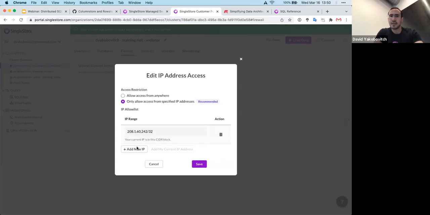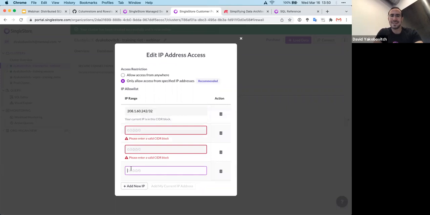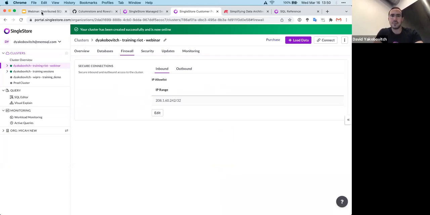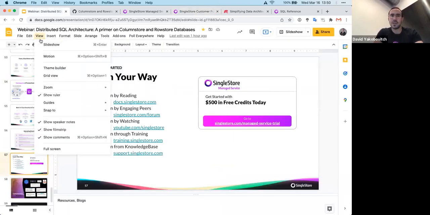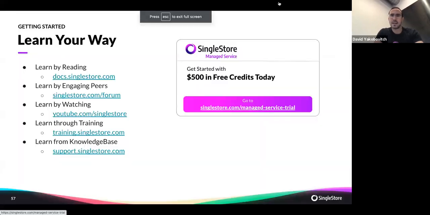Press edit, and then I can go here and I can actually add a new IP, and I can add many new IPs, right? So you could definitely do that. You can go anywhere or specific IPs; you can really lock down that security as granular as you choose. So great question there. We do enable you to do all that configuration because it's your database and it's your system. So our goal is just to enable you to do that as fast and, excuse me, as efficiently as possible.